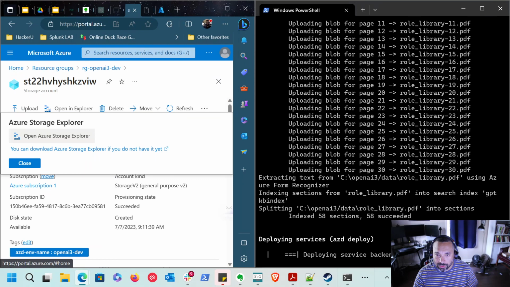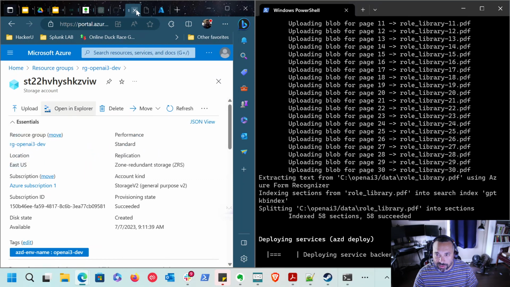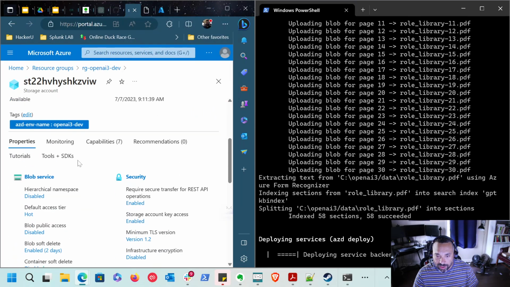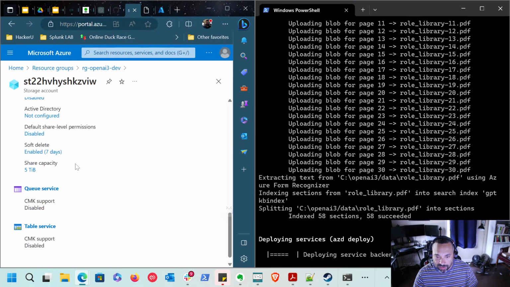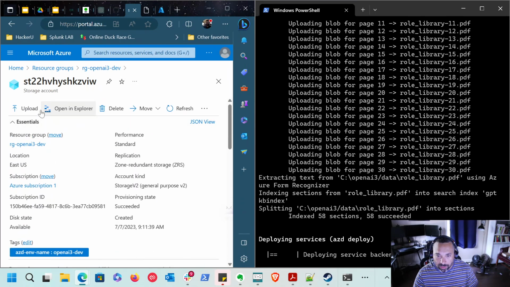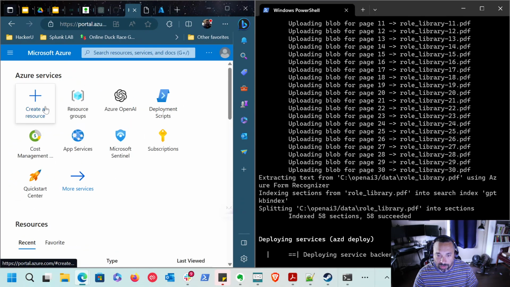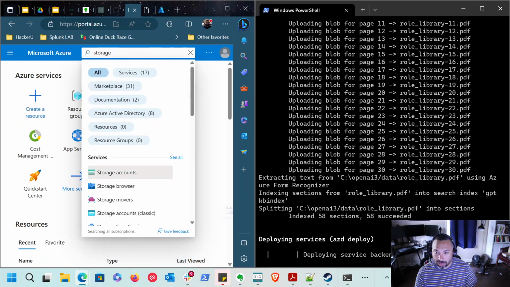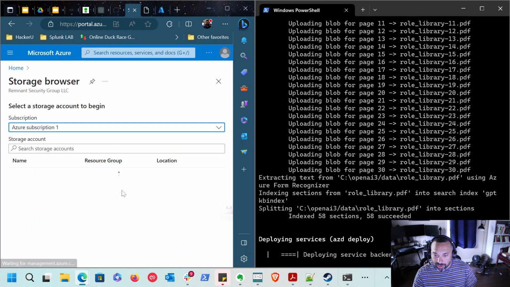Nope, let's go to, close that. Nope, nothing there still. Okay, let's see, how do I get to that storage space? Let's go to home, and let's go to storage browser.